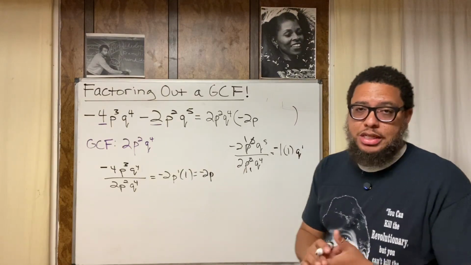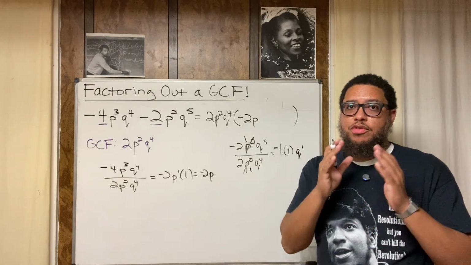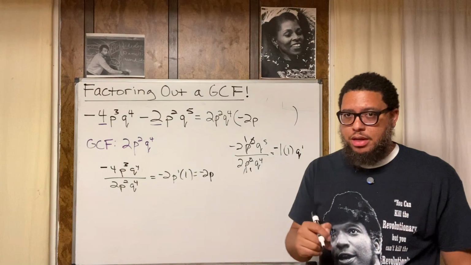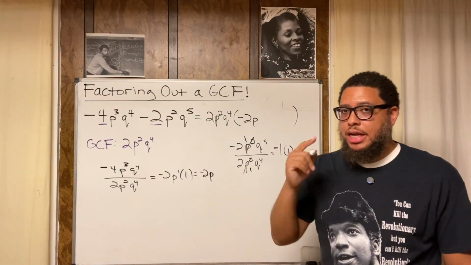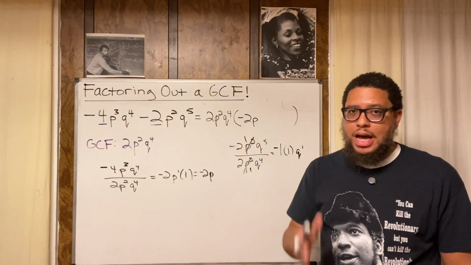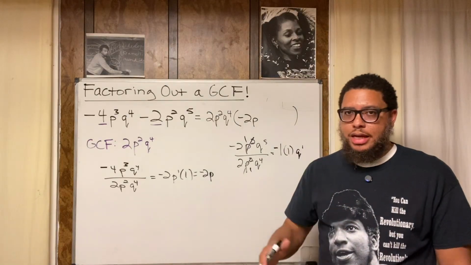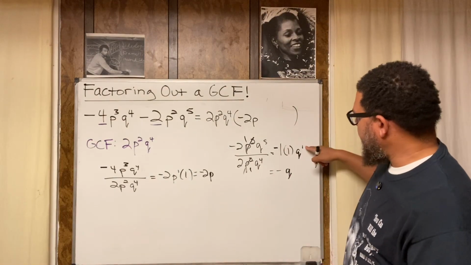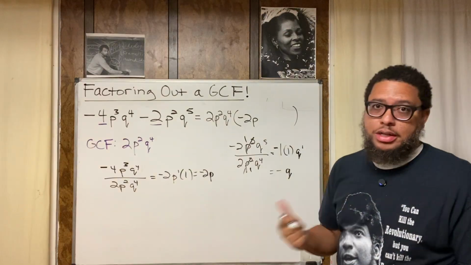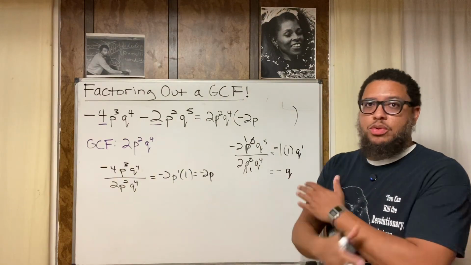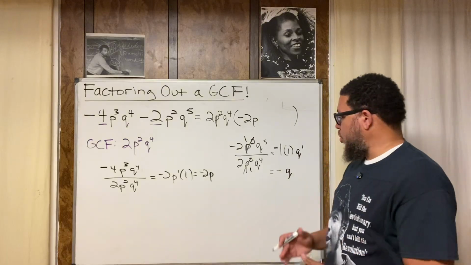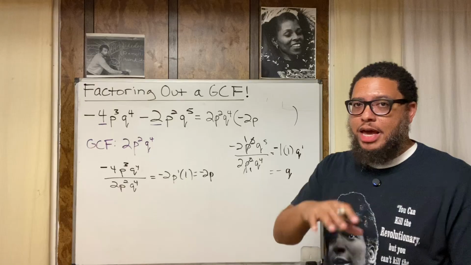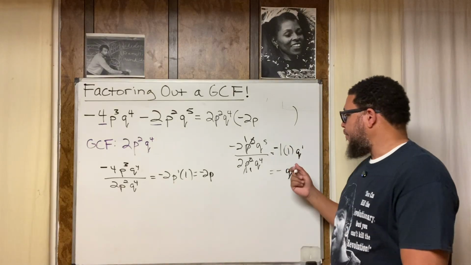But if your coefficient is a negative 1, listen to this. If your coefficient is a negative 1, you do not need to write the 1. You just need to write the negative sign. So this is equivalent to just negative q. Now, what happened to this exponent? What did I already tell you? When your exponent is a 1, you don't need to write it. When there's no exponent written, you're supposed to just know. This is part of algebraic language. You're supposed to just know that the exponent is a 1.